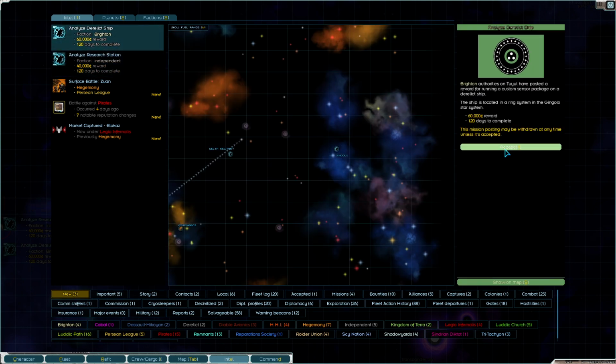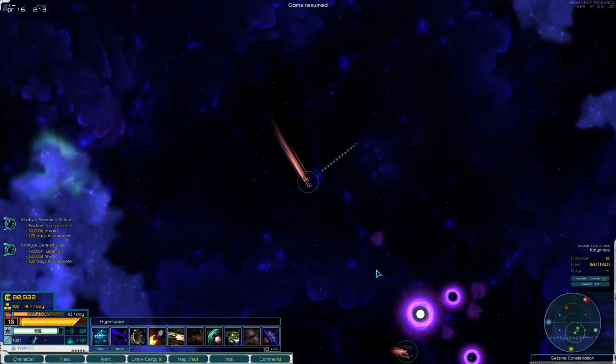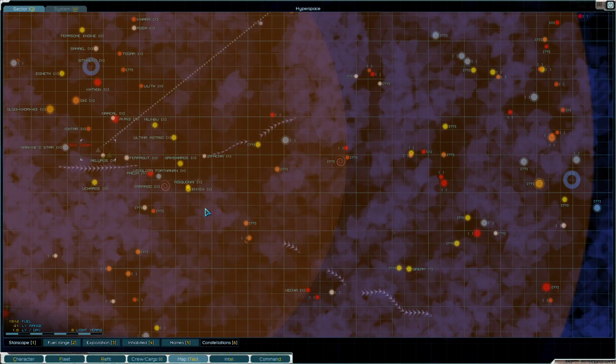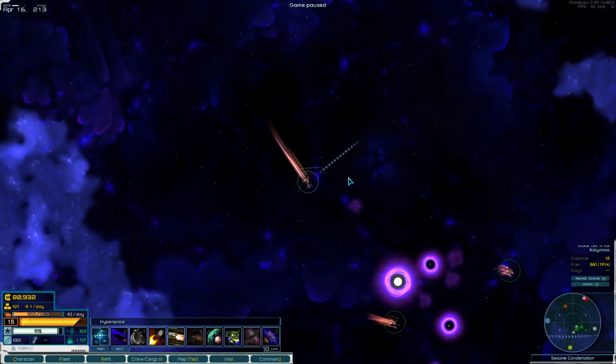Actually, these are both in the right direction. It's not like they're going to pull the job if I attack them, is it? So that's a Ludic Path. Is this what we want? I thought it was Ludic Church before, but I guess Ludic Path took it. McCall's World is up here. Tile up here.